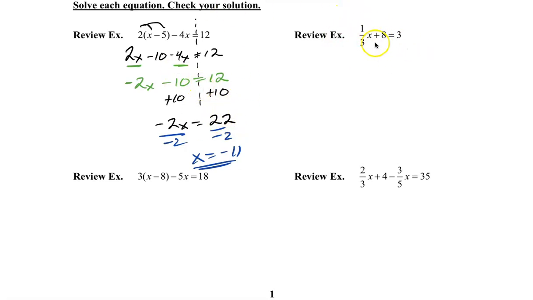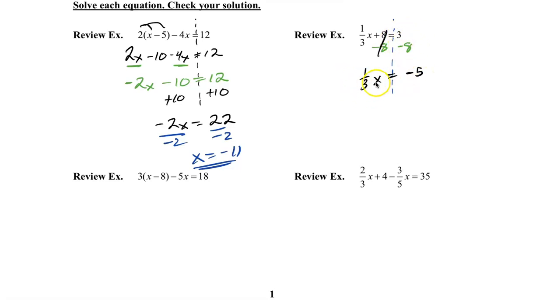The next one right here, 1/3 x plus 8 equals 0. So in this case, I can't simplify anything, so we're just going to solve it. First thing you want to get rid of is the positive 8. So we're going to subtract 8 from both sides. Right? It's a positive, you want to do the opposite. Over here, these cancel out. I'm left with 1/3 x equals 0 minus 8, right? Different signs, so we're going to subtract. I'm going to get 5 and a negative 5 at that. 8 minus 0 is 8. 8 is the bigger number, so it's negative.